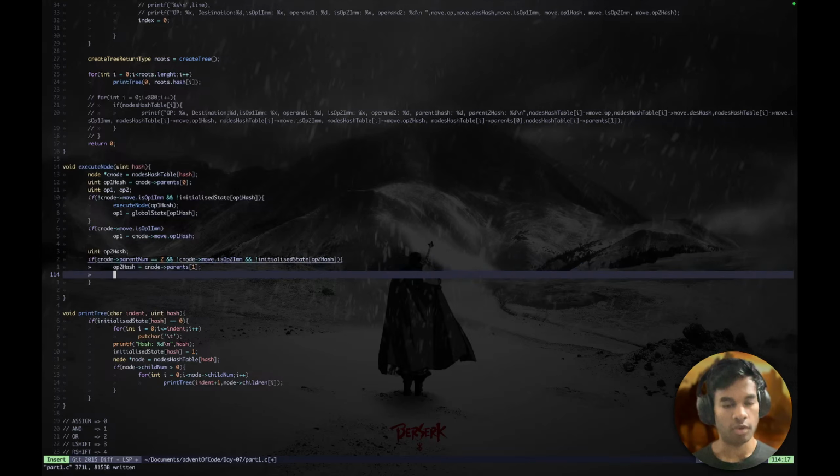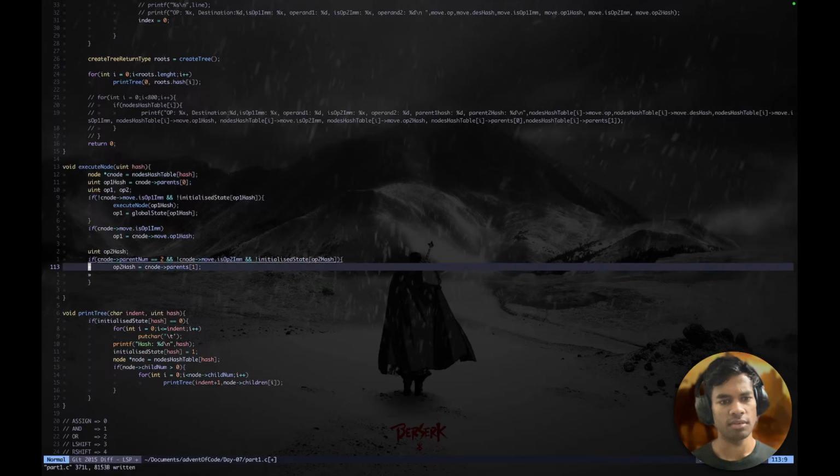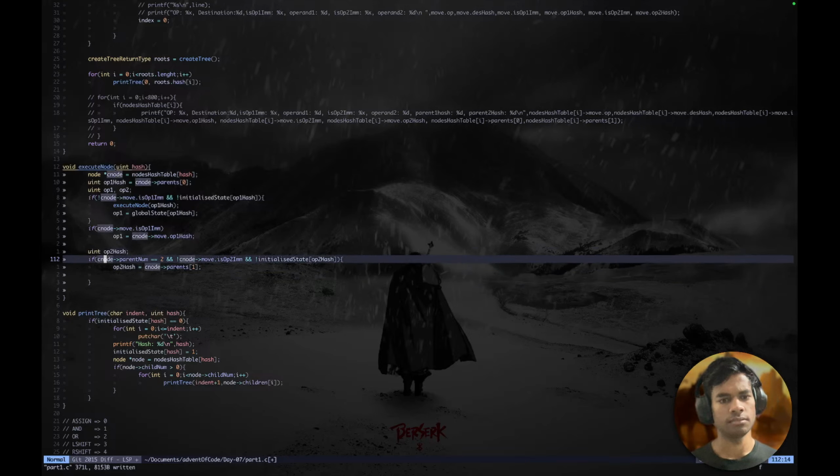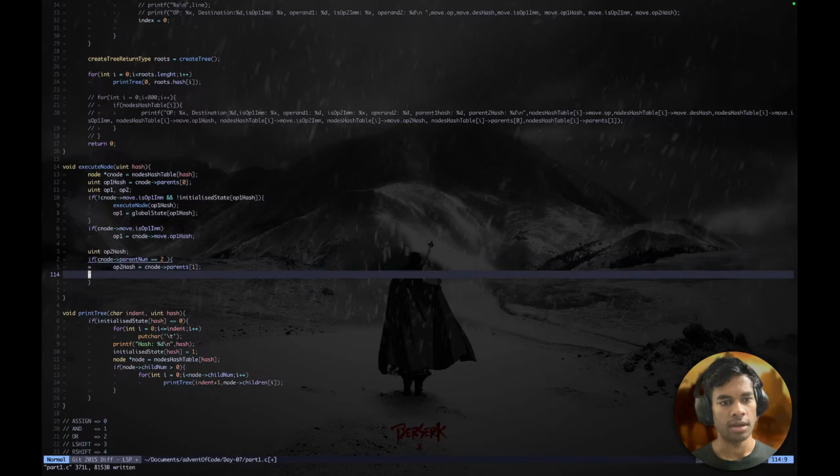And now here I'm checking. First of all, I of course have to check if there is a second operand, and if there is, I'll just check for that. And inside here I will do if not C node move dot is op2 immediate.